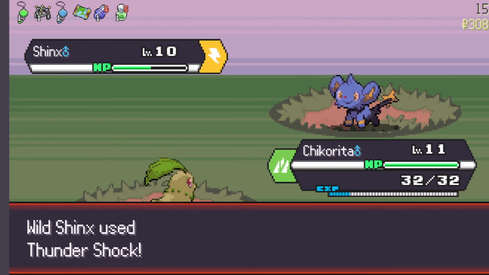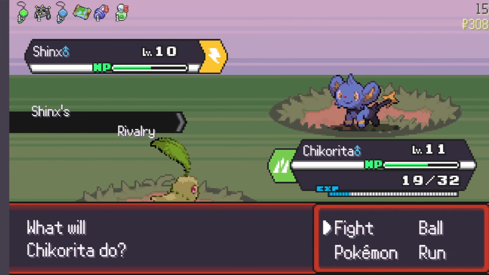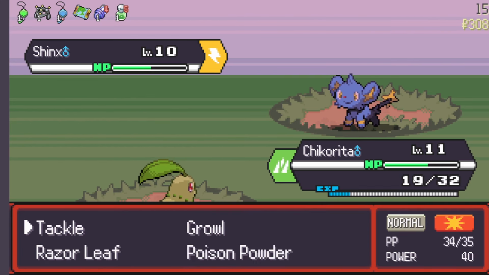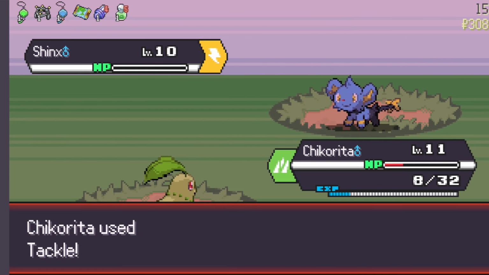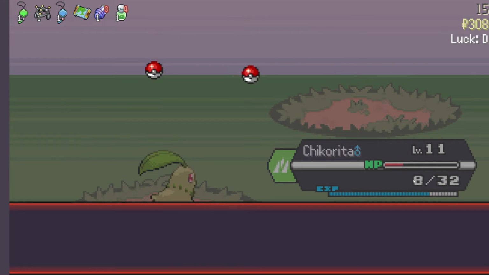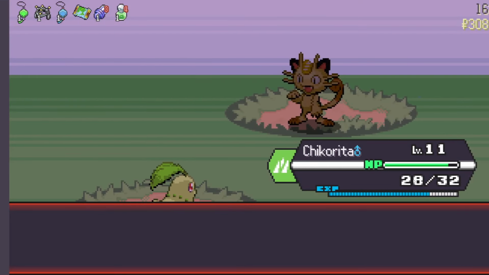Crit. Oh, we miss. Okay, that's okay. It's not very effective, which means we can just come in here. We miss again. The accuracy must be low on that. Doesn't say on here. Let's just go with tackle then. Tackle's got good accuracy. Ooh, they crit. We do take them out though. Okay. Ooh. We are going through our money pretty quick. We're definitely gonna need to start being more careful with that. I think I'll go ahead and take this potion for free so we don't have to spend our money.